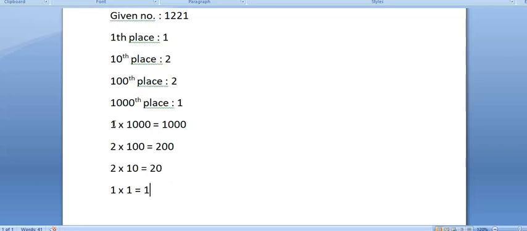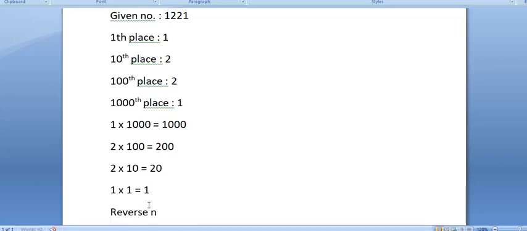If we add all these numbers, 1000 plus 200, 1200 plus 20, 1220 plus 1, 1221.